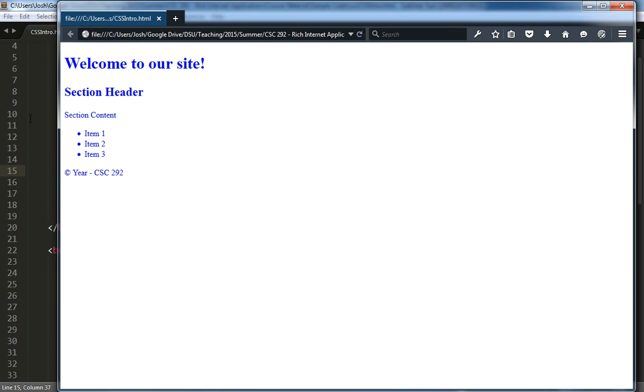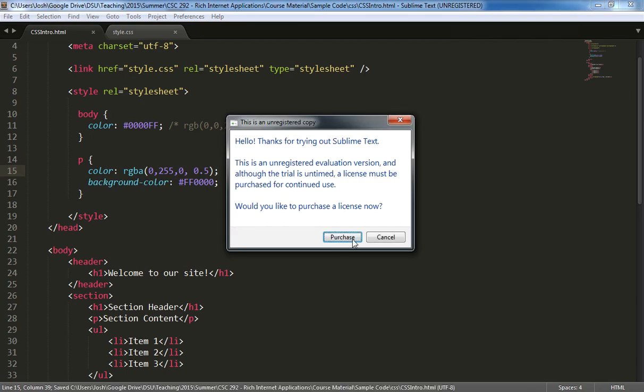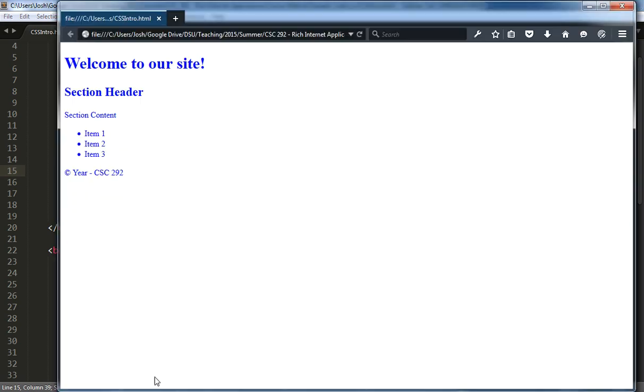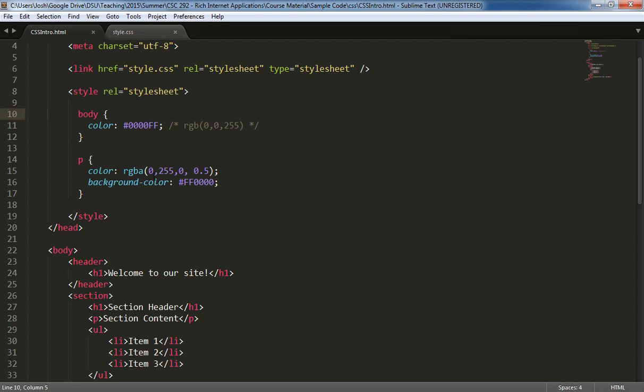Oops. Forgot my semicolon, right? Simple syntax error. Go back here and, right, it's very subtle, but you can see that that green doesn't stand out quite as much because it's half transparent, and so it's letting some of that background color bleed through. Right, so that is important when you need to work with transparencies. Right, so we have a couple of different options there.